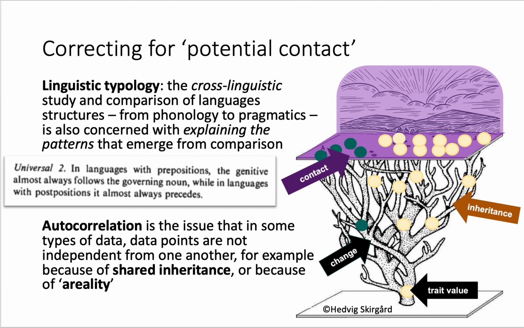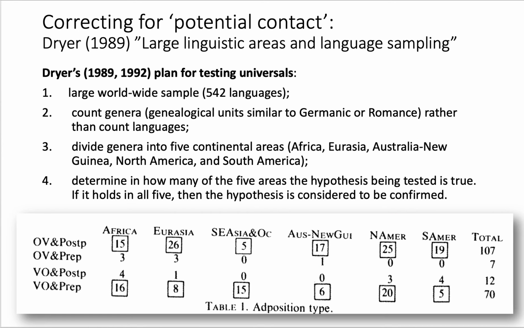So we want to know something about language, but we have to take into account the fact that languages are similar because of shared inheritance and because of what we call here areality, and languages by themselves do not constitute independent data points for doing these types of analyses. Typologists have been aware of that for a long time, of course, and they've tried to deal with that in terms of sampling. They've tried to say, okay, we are going to pick languages from different areas and different families, and then we avoid introducing these biases in our data sets, right?